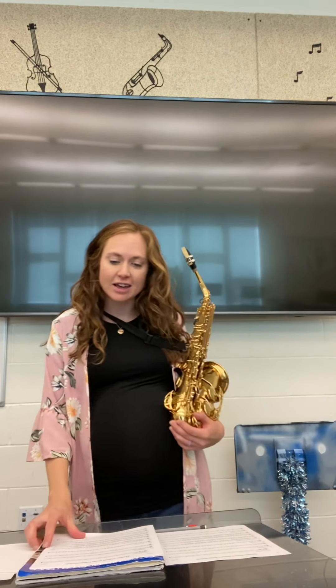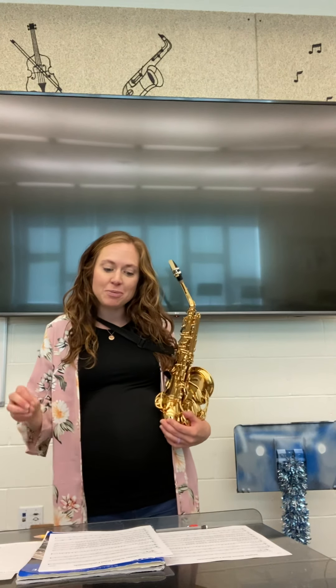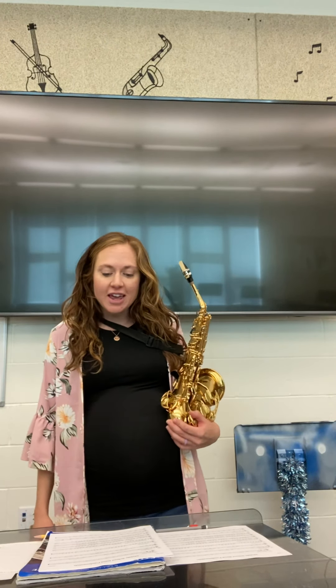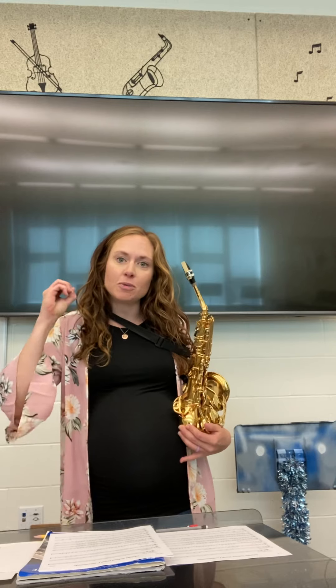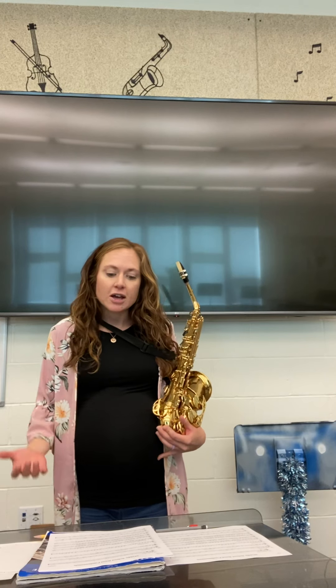On A, you might look at it and think, oh, it's just whole notes. It's the first five notes of the B-flat major scale starting on note five and going four, three, two, one. Every time you play A you can make something better, including me. When you're playing A, it's at a nice full volume — mezzo forte — with the absolute best sound that you have. Long tones exist because your fingers don't have to do very much, so you can focus on making the absolute best sound.